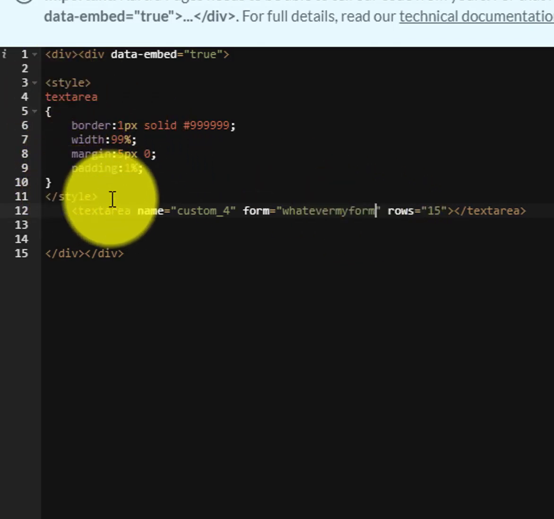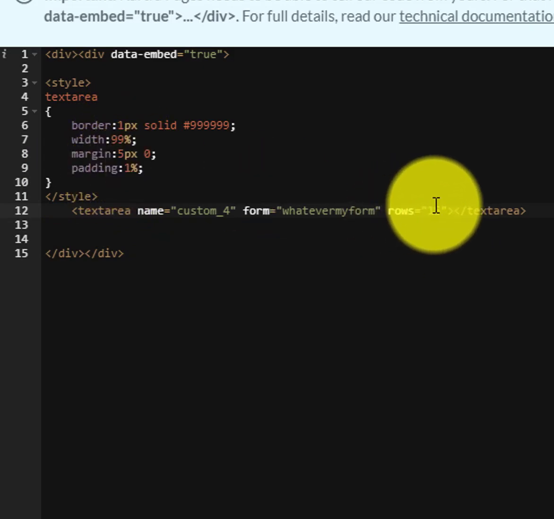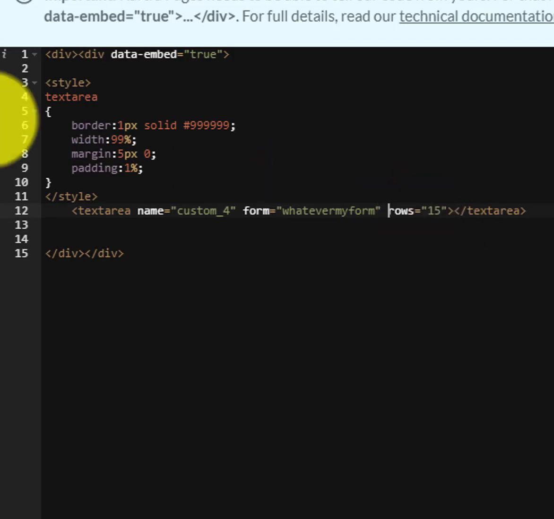This bit up here is because I wanted this thing to be 100% wide. Actually, there's a padding of 1%, so width 99% and padding of 1%. And I want this thing to have 15 rows. First I tried columns equals 60, and then, of course, it's never nicely responsive. It looks odd on a desktop, and on a mobile device it goes beyond the edge. So I've just gone with 15 rows, and I've added this bit up here.